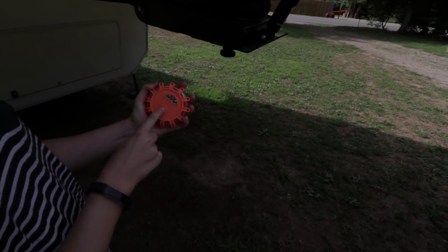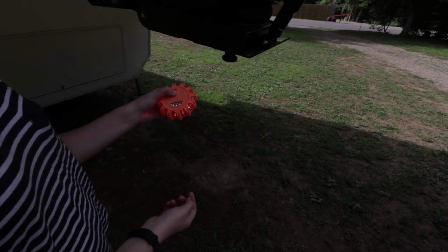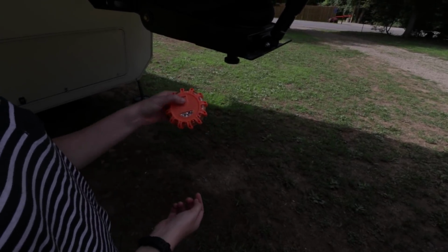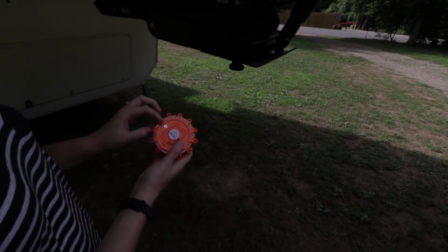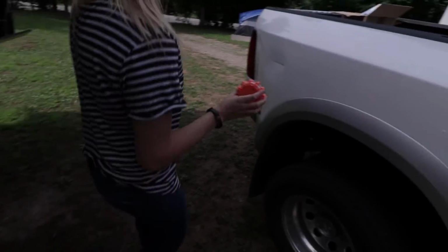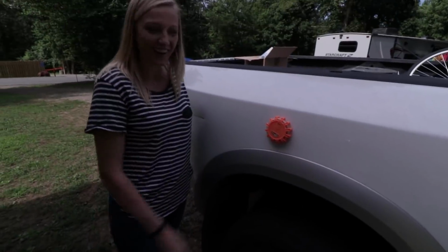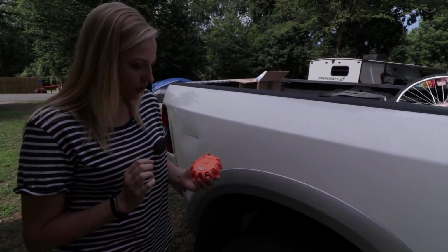They have 9 different light settings that you can use. One of them is even the Morse code for SOS, which I thought was really cool. And then it also has an LED light. And they even thought of this so you can put it on the ground like that. And this is my favorite part, it doesn't scratch your paint. So this thing is so cool.